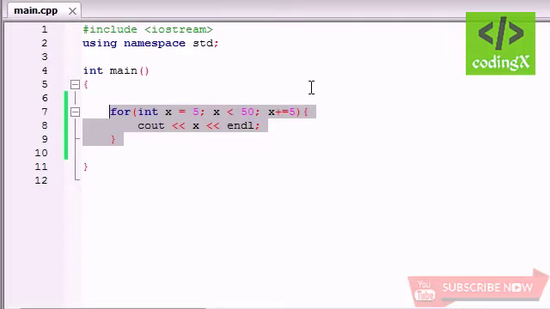In the next tutorial, I'm going to show you the for loop in a cool program, and how it can be used to do things like calculate how much money you can make in the stock market. So if you don't know what I'm talking about yet, just check out my next tutorial, because it's going to be awesome, and we're going to be building a super cool program.